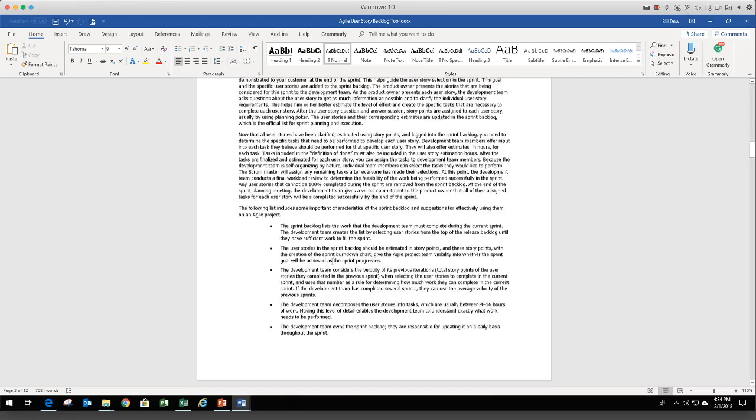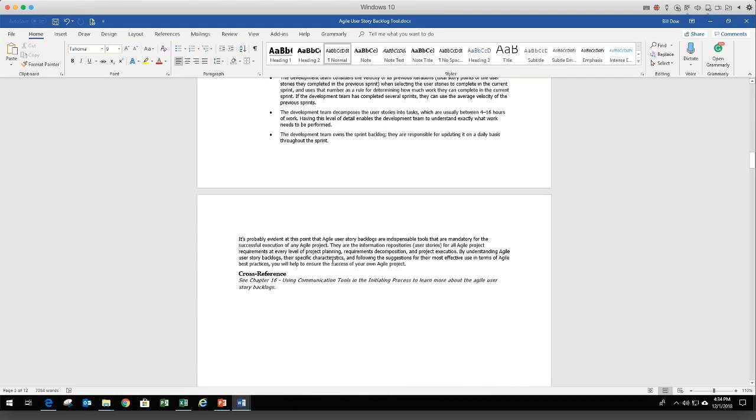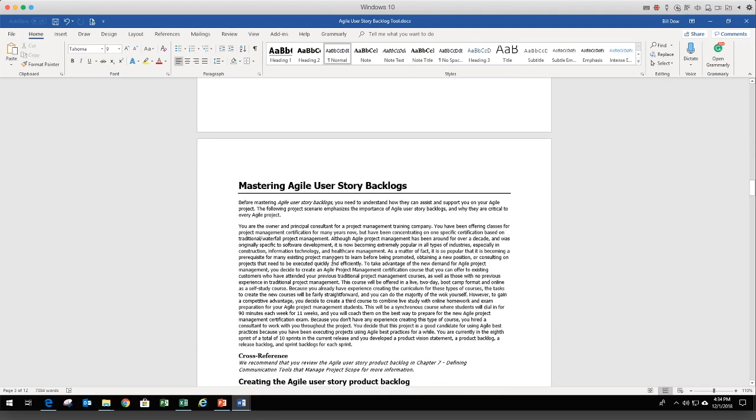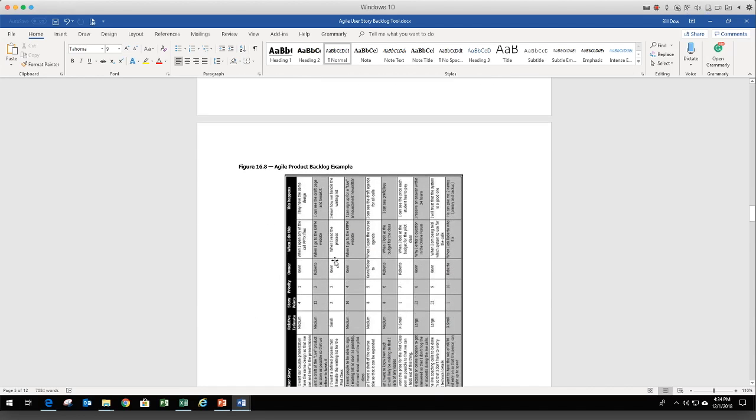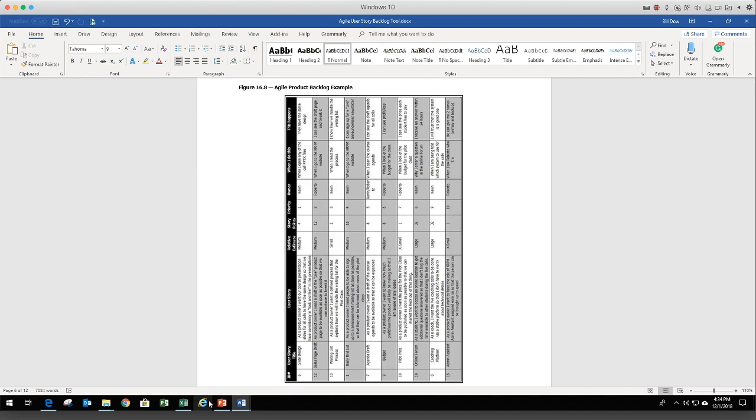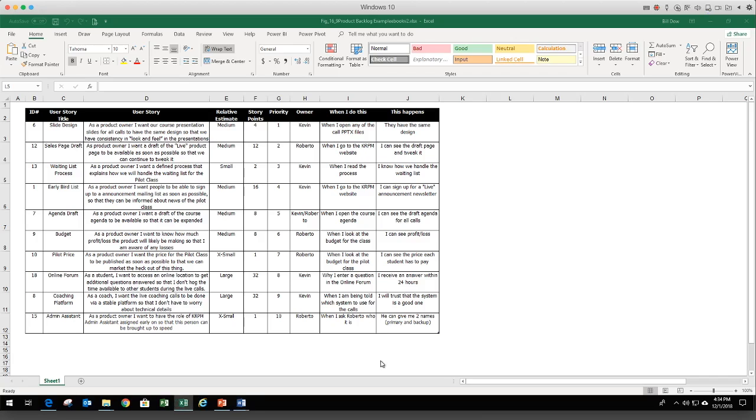Okay. And we walk into lots of details here in the book, of course. And then I'm scrolling down because I want to get to an example. So when you talk about creating it, very, very simple to create, right? Here's a version. We had to put it up this way because of the book, of course, but I wanted to just pull it up here so you can see it in Excel. So you've got the ID, you've got the user story title, you've got this user story, you've got the estimate, the story points, the priority, the owner, right? When I do this, this happens, right? I absolutely love that about the backlog. And so again, it's why are we actually using this and what are we doing with each user story? And the backlog's got all that information.